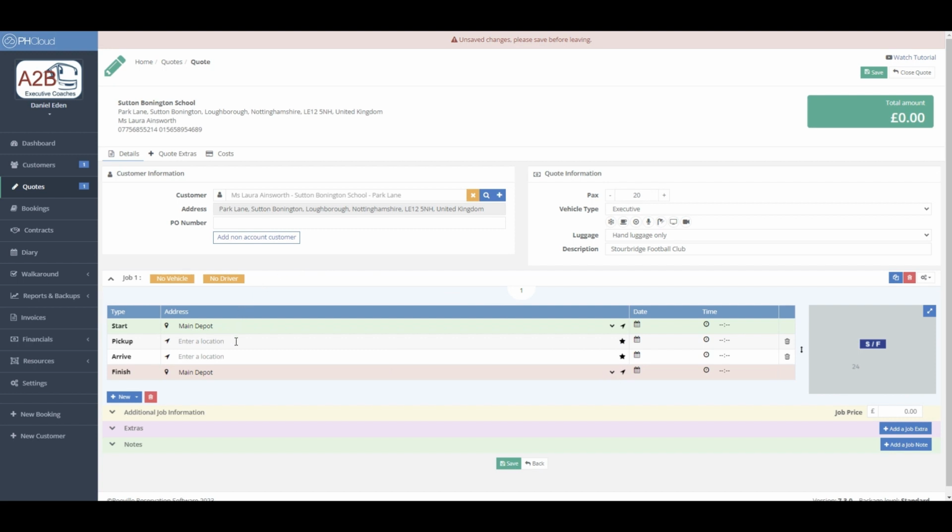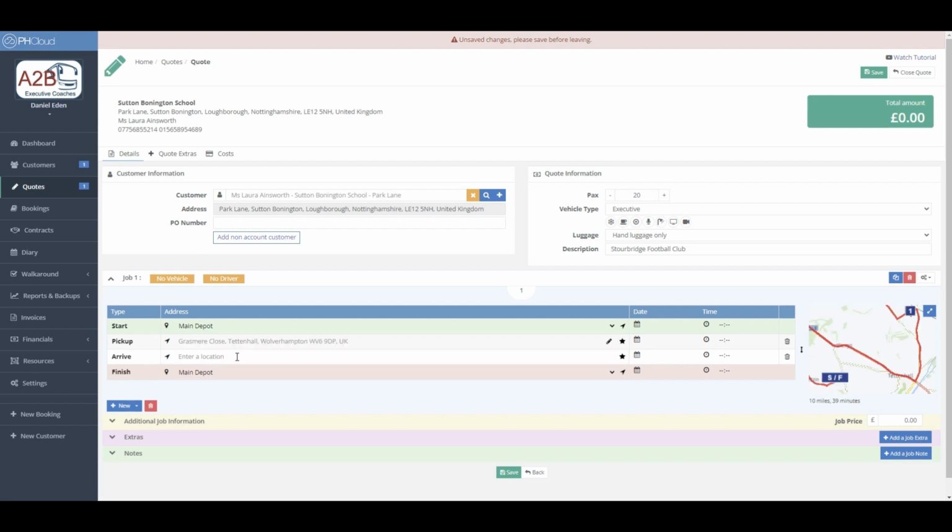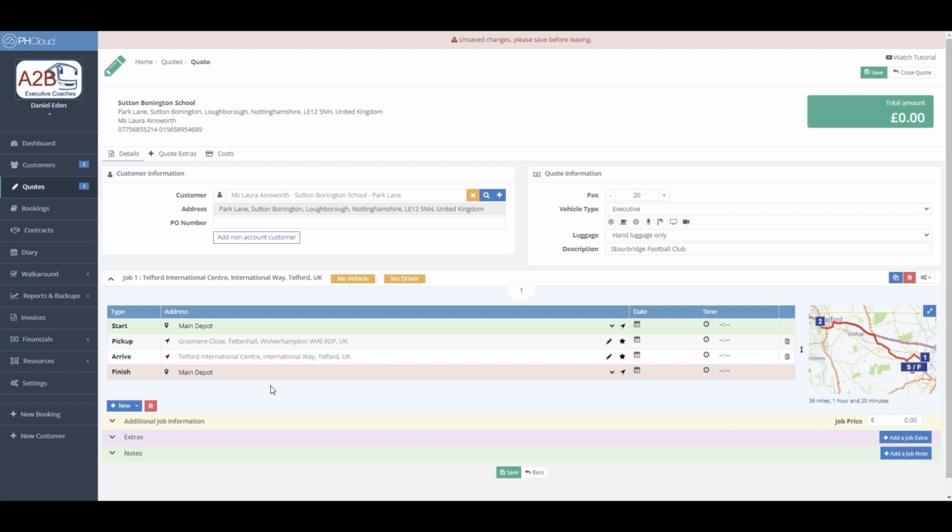The enter location boxes allow us to build up the journey and work based upon real-time address lookups using postcodes, street names, stadiums, or any searchable place. We highly recommend always entering the location information first, as there are a number of tools to then help when adding in the dates and times. I'll begin by looking up a postcode and selecting the result that appears below. Next, I'll search for a location using just the place name, and again select the correct result below.